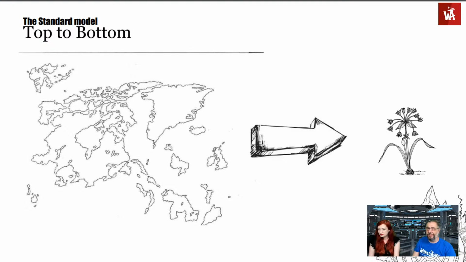Also, I would like to say something important. Although top to bottom world building can be arduous and actually take a lot of time, that does not mean that this is not a way to do it if you are a game master. It means that if you're a game master that has a specific amount of time that you can give because you have a day job or because you have a degree to finish or you are running a World Anvil that takes about 14 hours of your day, it won't be possible for you to start a campaign in a week from the point that you're starting if you're going for top to bottom world building. The agile method we'll be talking about will tell you actually about how to do it in less than a week.